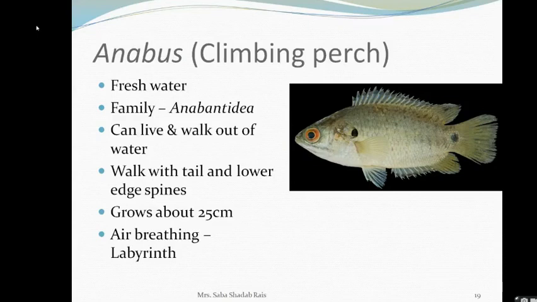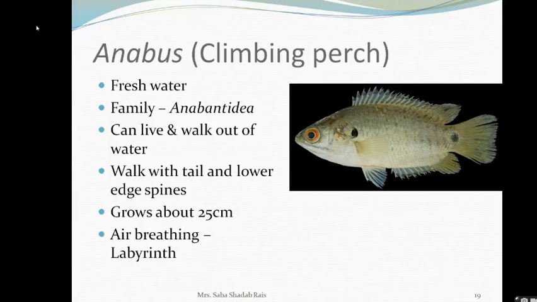Now we know the surface of the coconut tree is very rough, but they, with the help of their walking skill, climb it. Now how do they walk? They walk with the help of their tail and the lower edge of the spines. Now I'm going to show you the video of how they actually walk.